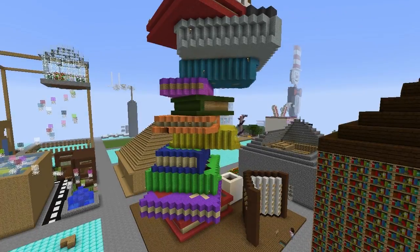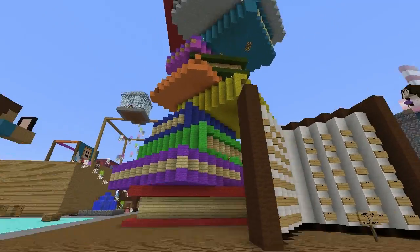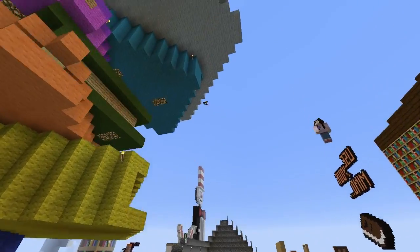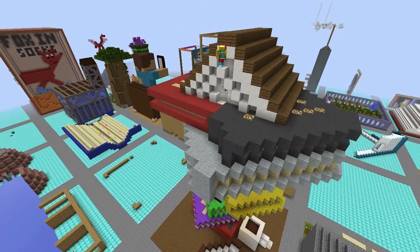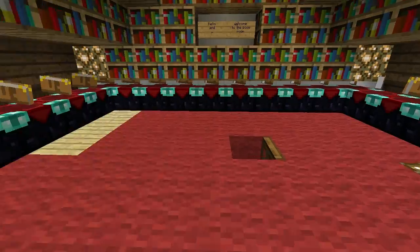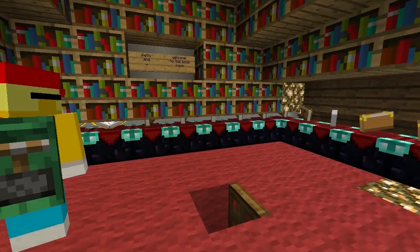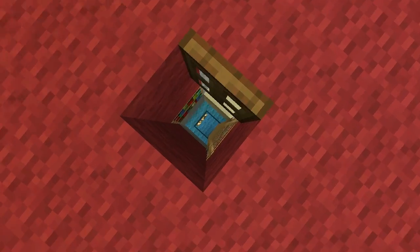Our next build is by Amy on Minecraft, and it is a stack of books. This is really cool. Okay, first of all, we've got Rapunzel story. And then if we go all the way up, this lovely stack of books, which looks really cool, very colourful, we get to the top. And inside this little book tent, thank you, Danny, it's like, I want to call it a library of books, but I'm not too sure if that's the right word. So we've got the book room up here. Now let's go down.